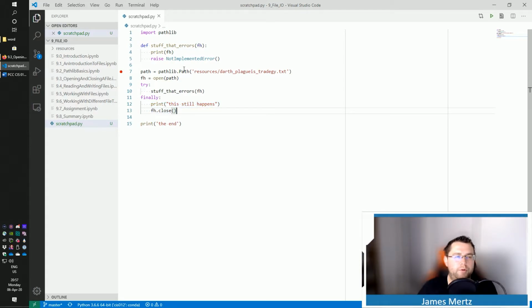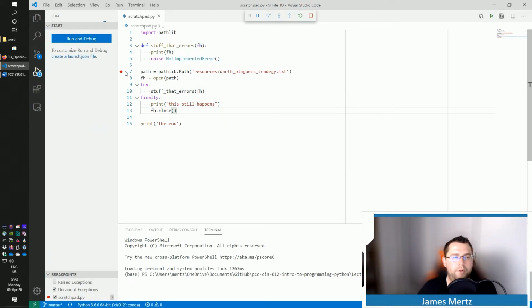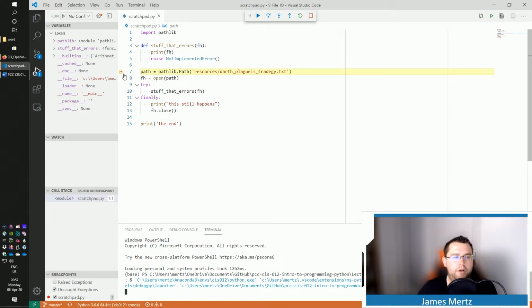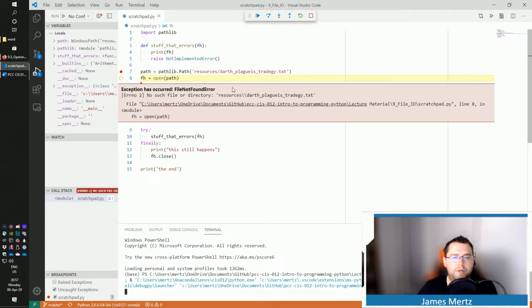So I'm going to set a breakpoint right here, and I'm going to debug my file. And now we break right here. I'm going to step over, see that the path is there. I'm going to step over this, and we get a file not found error. So let's see here.